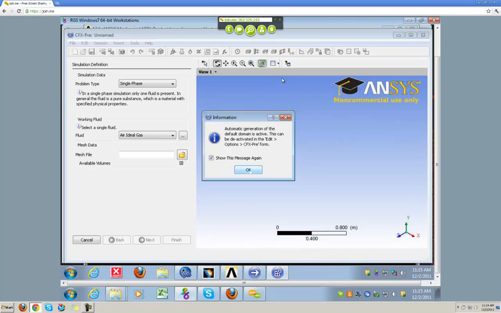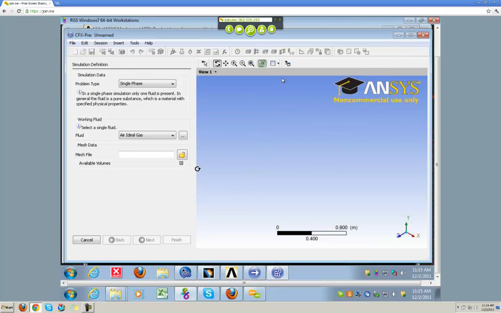Okay, so once you get Pre, then you click New Case on the top left, File, New Case, or whatever, and then it'll take a little while to load, and so you can just close that. So we just want to make sure this is single phase, ideal gas, and then the mesh file. This is where we open up our CAS file that we just created. So you hit Browse.